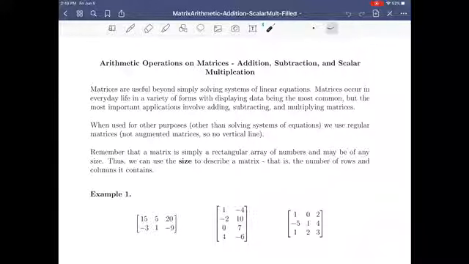Remember I said that it's a box of numbers, so you could think of it like a spreadsheet where the rows and the columns have meanings and the numbers that are inside represent some important data that you need to store. When we talk about matrices in more generality, we use regular matrices, so we're not going to be using augmented matrices here. So there will be no vertical line, okay? Because they're not representing systems of equations.